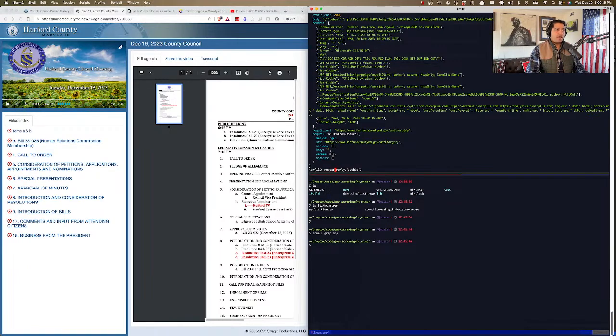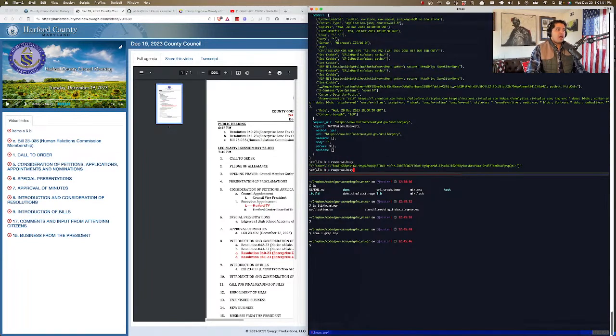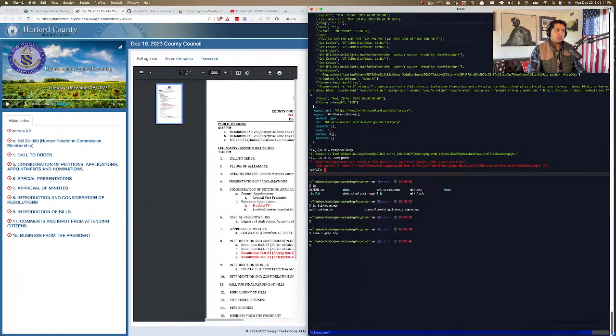So let's do response equals, okay, and then B equals response.body. Great, and now we can do B probably into like JSON.parse. Poison.parse.